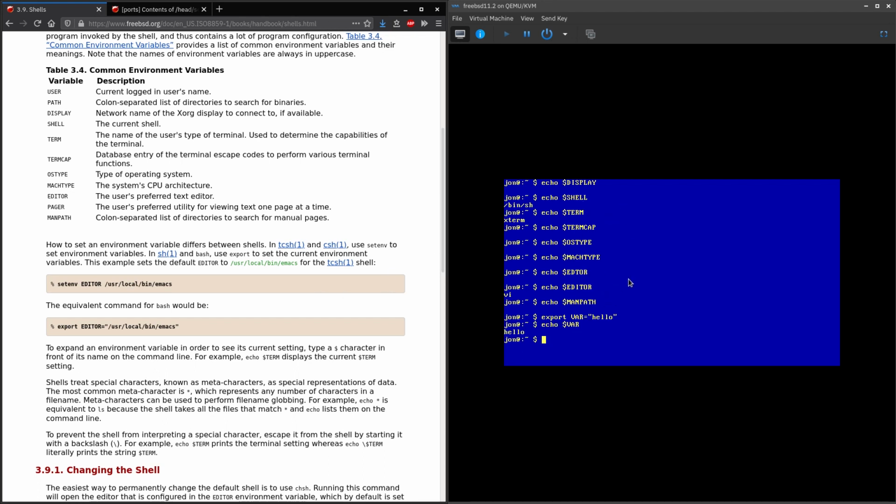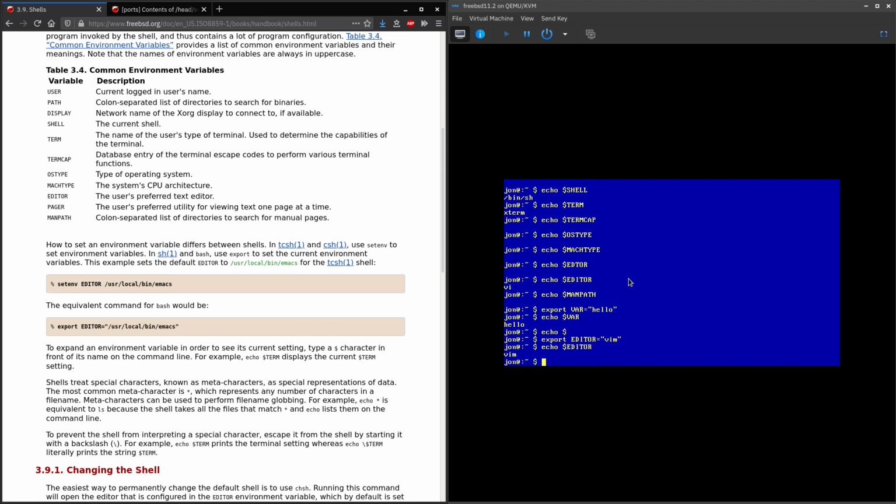But I could do the same thing to any of these. Like let's do export EDITOR equal to vim, right? Okay, and then I can do echo $EDITOR. I mean, granted, vim is not installed.